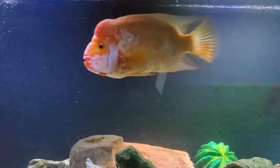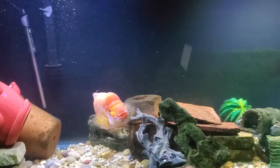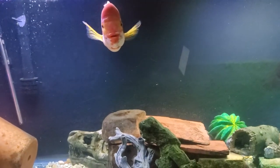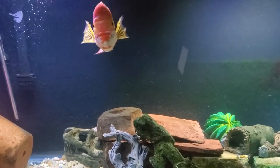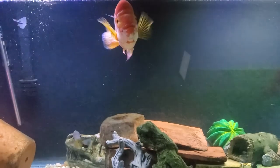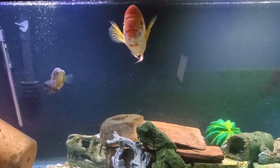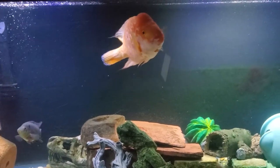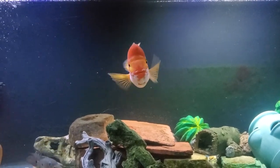Let me just summarize how to take care of these fish. Number one: keep clean water, do frequent water changes — I do a water change every week. I used to go once every two weeks, but I do one every week now. Don't overfeed them — when I say overfeed, I mean don't have pellets floating around. Also, I don't feed them any live food — that keeps down disease. And I don't feed my fish every day — I think that adds years to their life and keeps down disease.